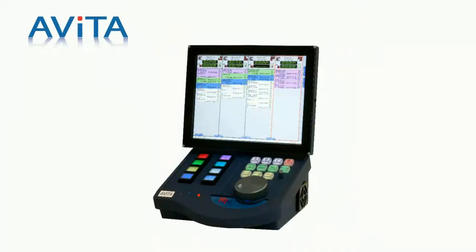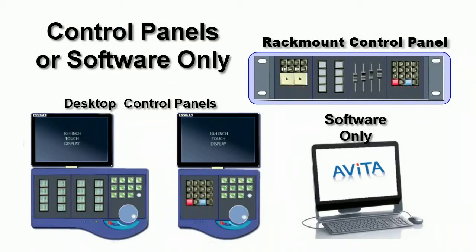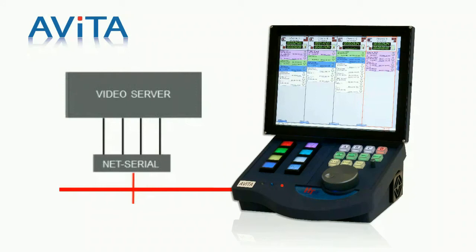The Avita control features include a fully integrated control panel, control for servers, VTRs, and disk recorders. There are desk mount and rack mount versions of the control panel that can accommodate up to four control modules. Simple, plug-and-play configurable control panel modules allow the user to build controllers specific to application requirements. Network connections to devices are through the control engine via a network to serial appliance.